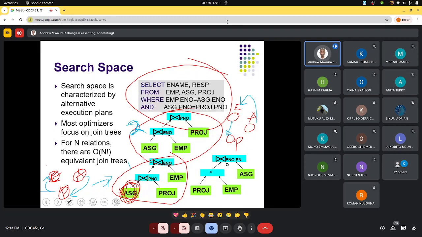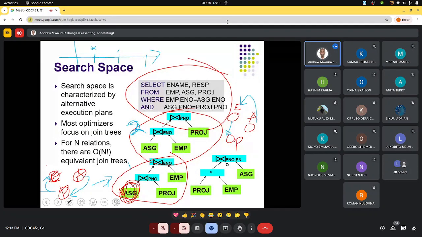There's also a third one, that bottom right. We are saying you move project to where employees is and do a cross join. We know cross joins have very many records, and you move those records to where assignments is. That one would be a very costly strategy. So if I can draw a search space, let me just do something here on top. We have those 3 strategies. The first one can be costly. The second one can be much cheaper. But the third one is very, very costly. It's much higher. So you can have this kind of graph.